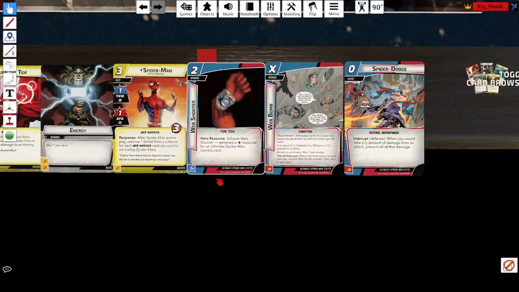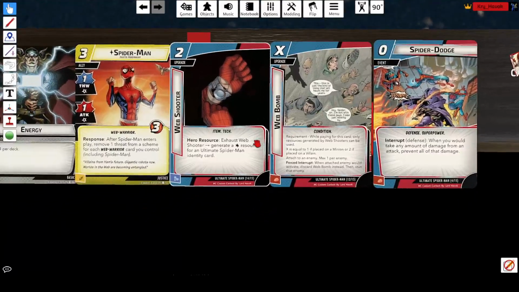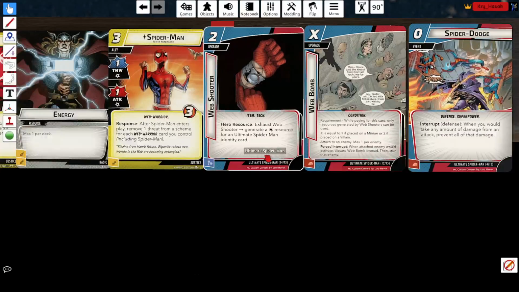Alright, so Ultimate Spider-Man specific cards, we've got some here, which are a good mix. He's a web shooter, just like 616 Peter, but they are a little bit different. As a hero resource, you can exhaust web shooter to generate a wild resource for an Ultimate Spider-Man identity card. Peter's ones, you can, I'm sick of calling him 616 Spidey, I'm going to call him just core set, original Spidey. You can generate a resource, limited to 3, and you can generate for anything you want. Ultimate's, you can generate as many times as you want, but only for his own identity cards.